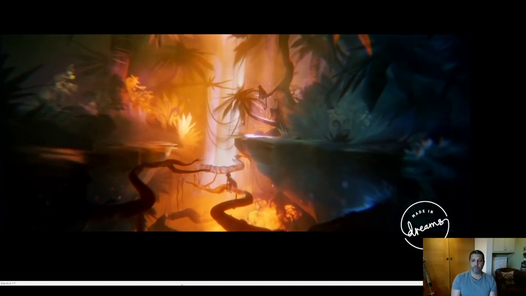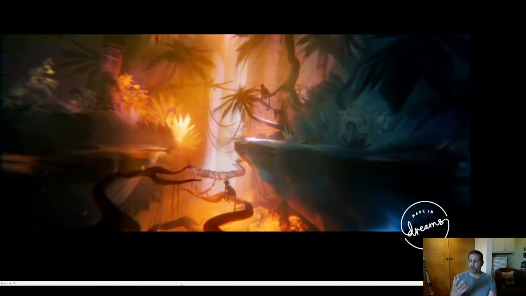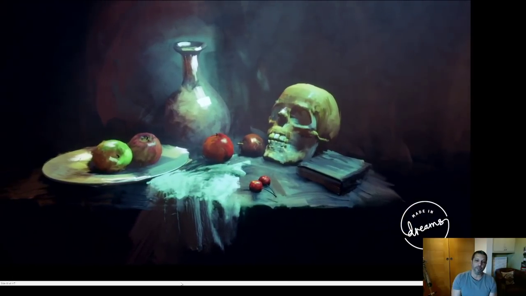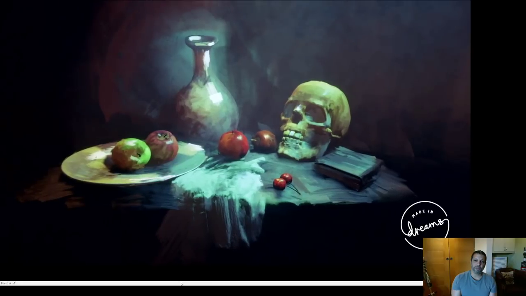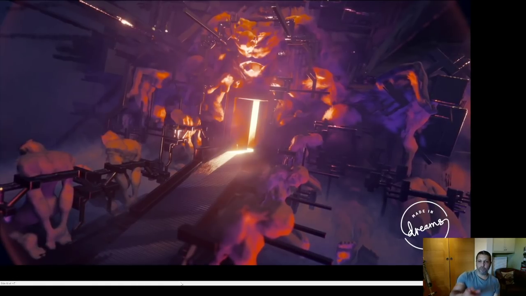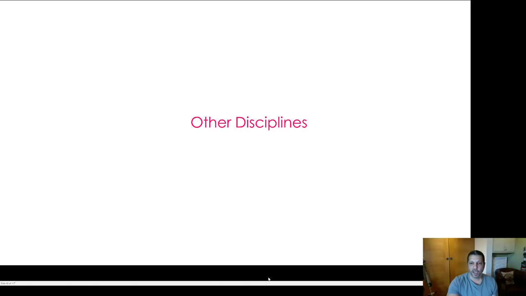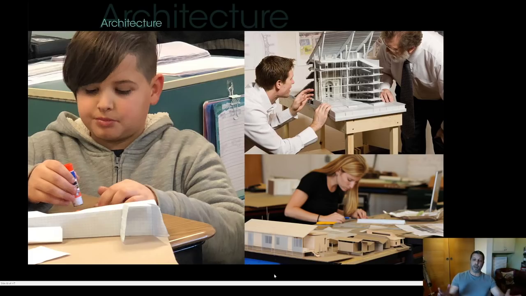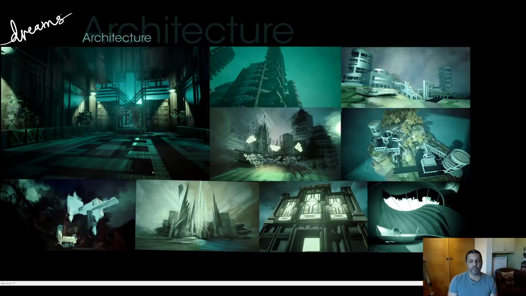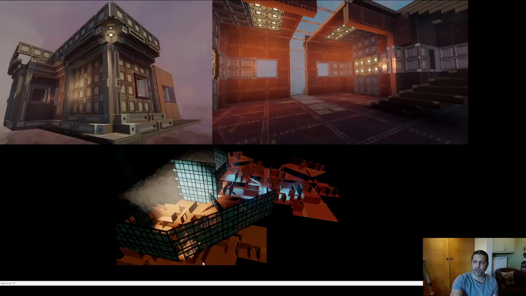Maya's jungle here, beautiful colors, and reminds me of all her beautiful illustrations, and Menlou's still life, painterly still life. And one of mine here, like a sort of weird, disturbed thing. And I'm hoping, and we all are hoping, that Dream would affect and inspire other disciplines. We think that the visualizations of architecture, for example, when you see, these are some samples made in Dream of architectural thinking and shapes, from interior designs to exterior locations, from very loose sketches of ideas to more committed and refined designs like that. These are all done in Dream.